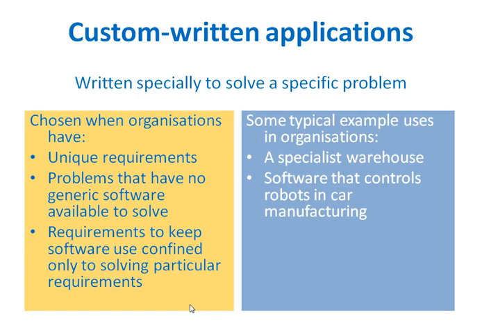This is a recap, as I said, on what we covered previously. But let's get into custom written applications. And that definition there is exactly what you need to learn off by heart. The reasons why they're chosen, well, it's really down to particular organisations that have quite unique requirements or problems that can't be solved, which is very related, really. And when I say problems that can't be solved, they can be solved when somebody programs, writes something custom for them to use, rather than just going out and buying something.